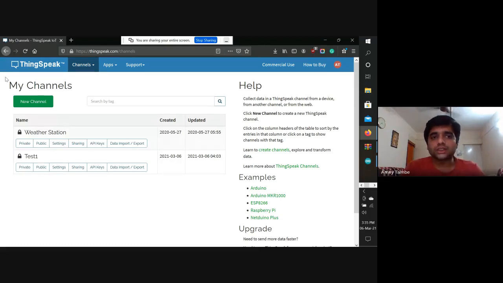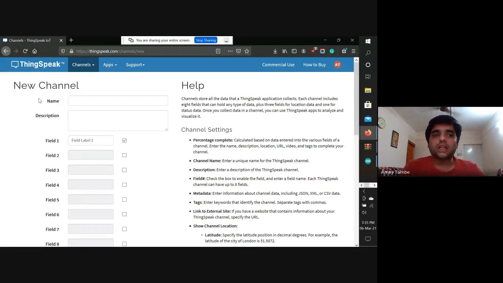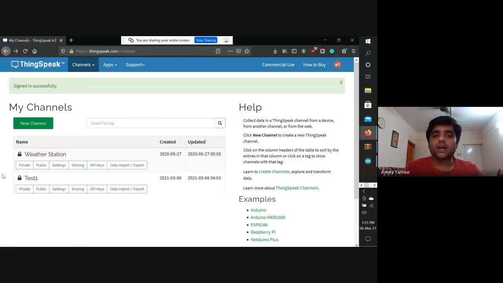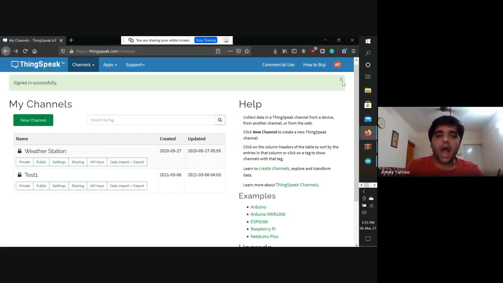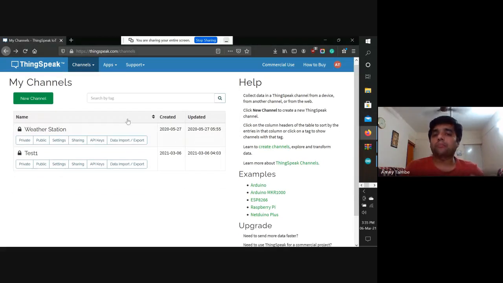So what I'll do is first create a channel. Now the question will come, what exactly is a channel? A channel is your viewing area or your mid application. So ThingSpeak is entirely a dashboard, and the channels act as applications. Here you can see test one and weather station, these are two channels which I have created. Once I click on a channel, I'm creating a new application for me. But ThingSpeak does not give me the opportunity to manage my channel beyond the boundaries ThingSpeak has set for me.